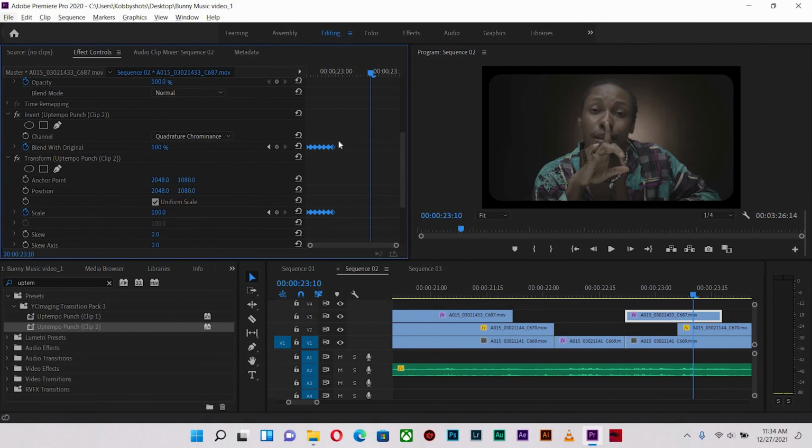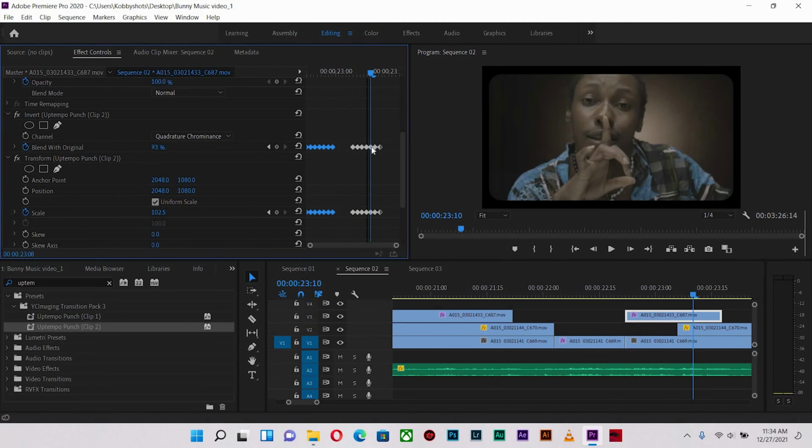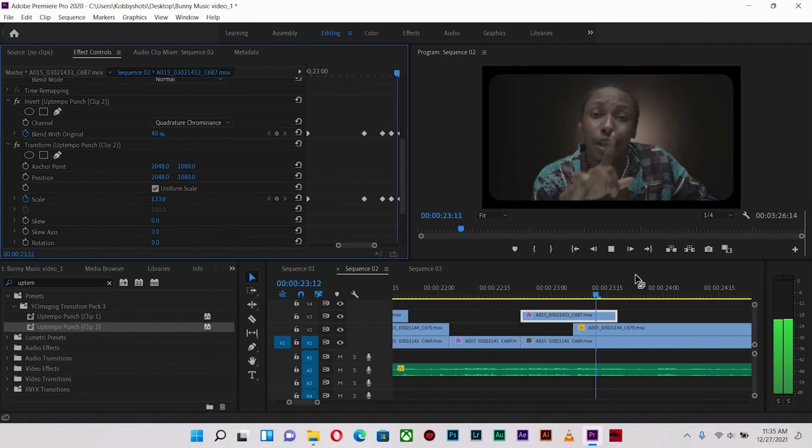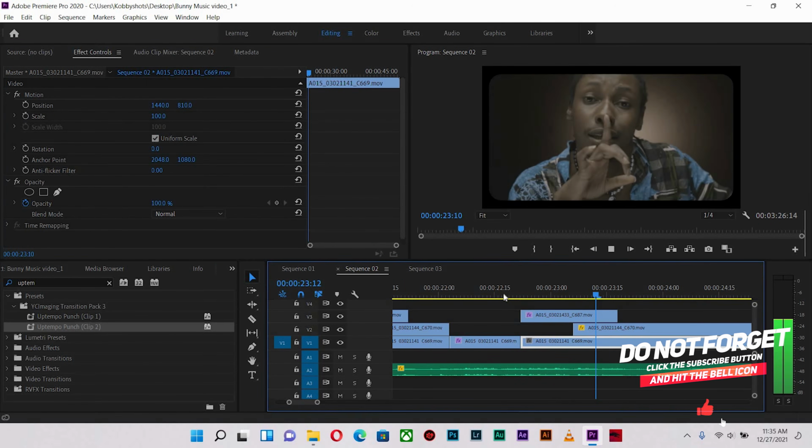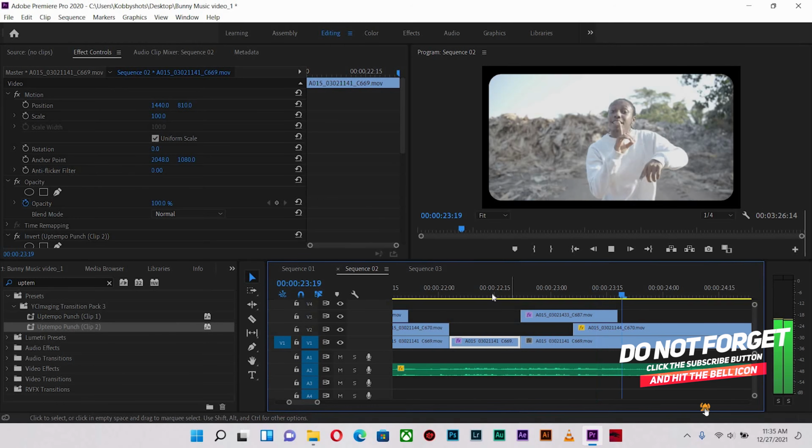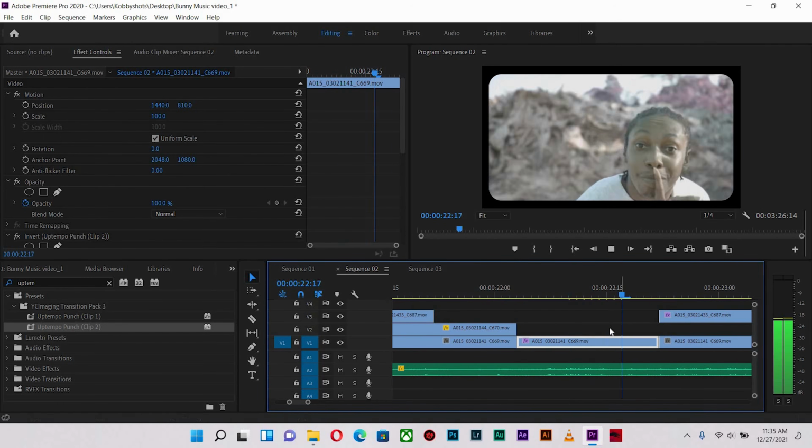I'm going to highlight them and hit Alt and drag on top of it to duplicate them, right? But because it recedes and it was slowing down, I'm not going to have the keyframes so tightly close to each other, so I'm going to reduce them by taking what's in between. Okay, I think this works.